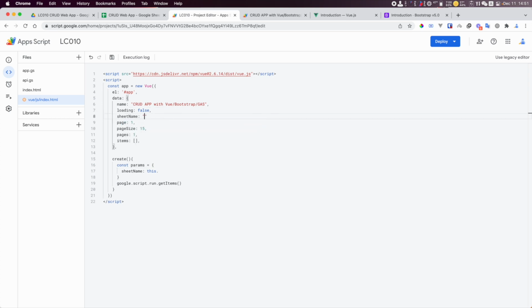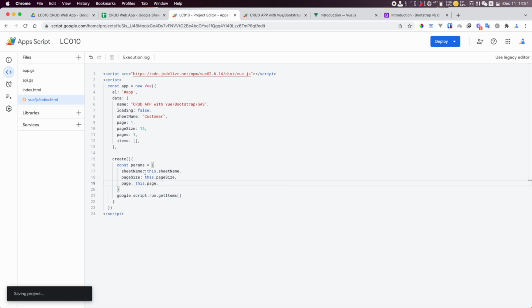It's not defined, so customer. So this sheet name, and the page size is this.pageSize. This page size is going to point to the page size here, okay? And page is this.page.